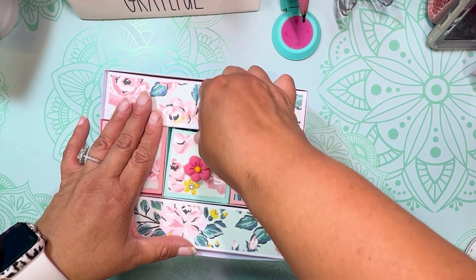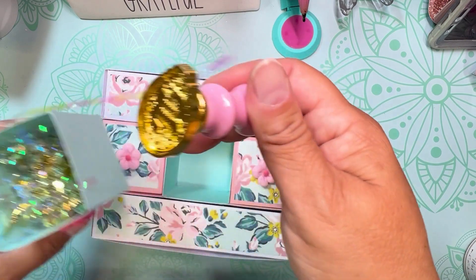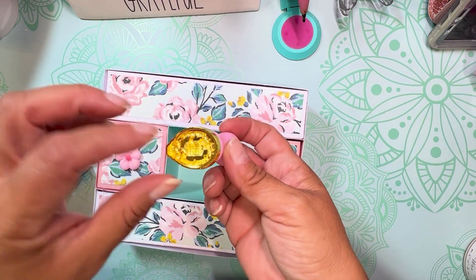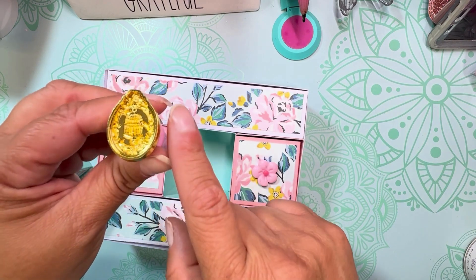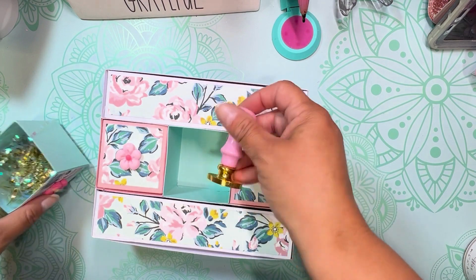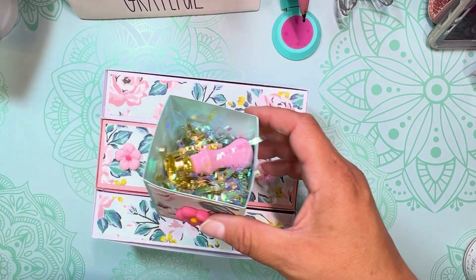In this second drawer, I am going to gift the beautiful wax stamp that I received. I went ahead and changed out the head on that — this is the one with the birdcage and it's really pretty. And then there's the pink handle. I thought it actually went really well with everything. You can see the boxes are really large, so you can actually put a lot of things in there.